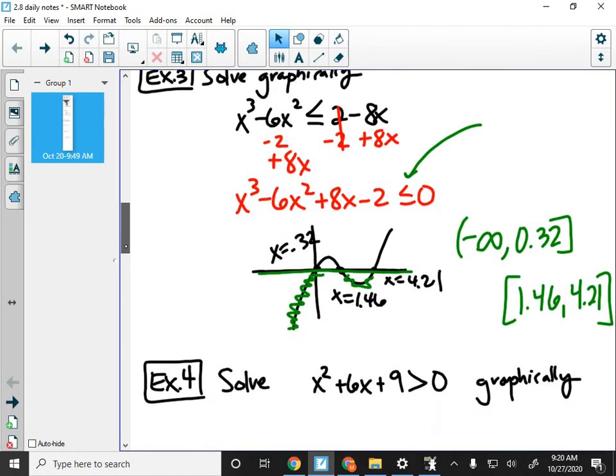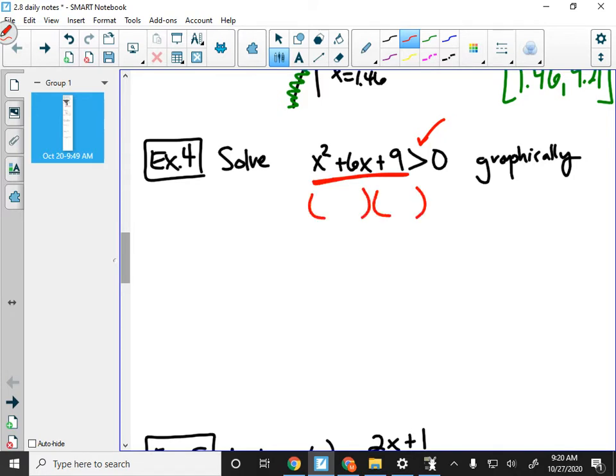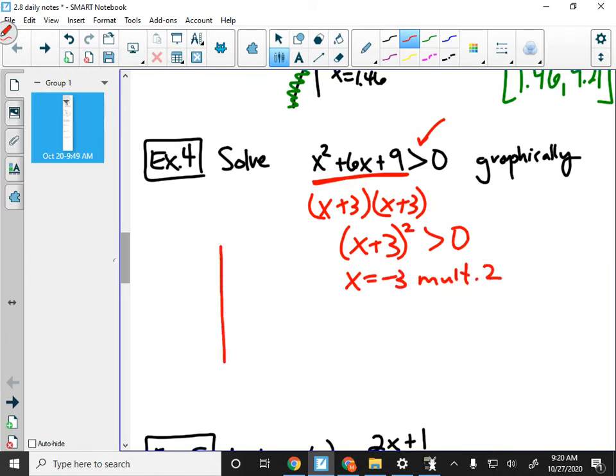Okay. This one, do not write down. So I've got example 4 here, but it just says solve graphically. I just want to point out the sign of your inequality absolutely matters. So that sign right there, I know that this graph can factor to be x plus 3 and x plus 3. Once again, just watch this. You don't have to necessarily do this one. So really I have that quantity squared, which tells me that I have a zero at -3 with multiplicity of 2. Tells me that my graph looks like this.